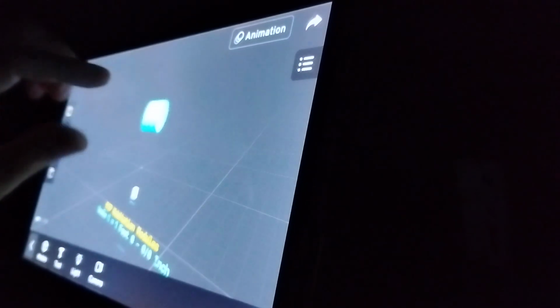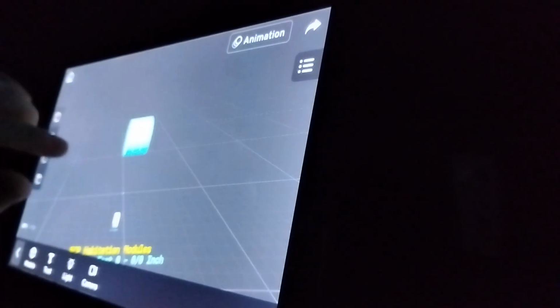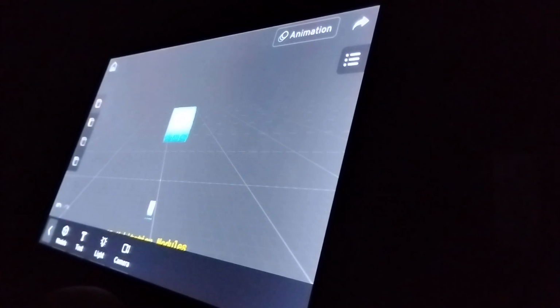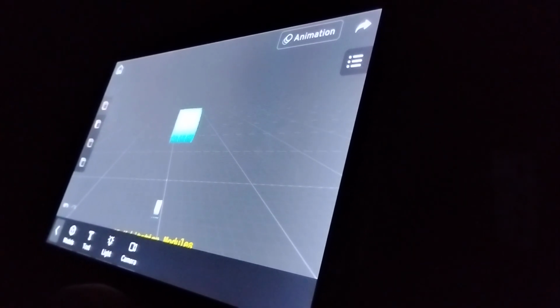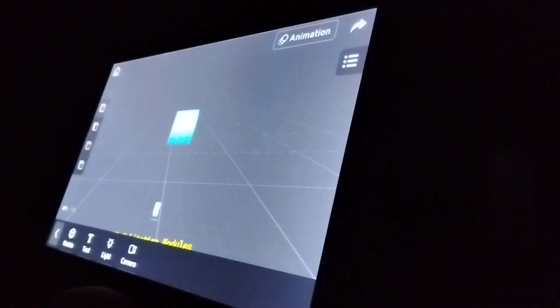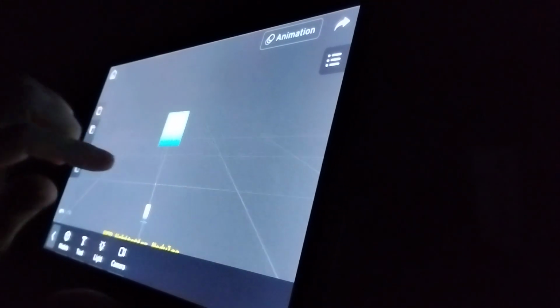So that is the version 2 habitation module.